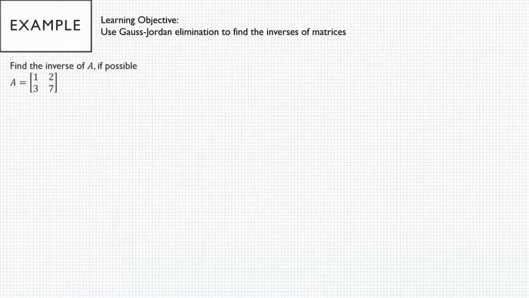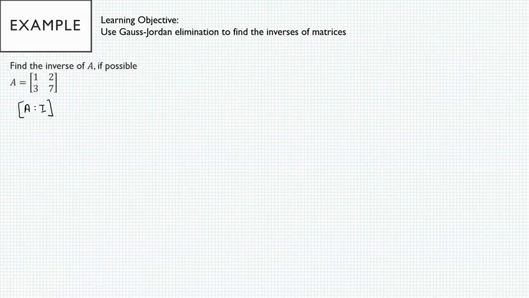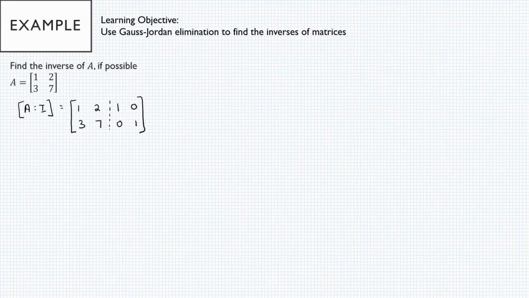So our goal, we want you to start with A, and then you can use a little colon there to just kind of separate it. So you're taking your matrix A, and then you're appending I to it. What this looks like is I'm going to write A, and then you can put little dashes here, and then you put the identity matrix, which has ones in the diagonal and 0 elsewhere. So we end up with a 2-row, 4-column matrix.